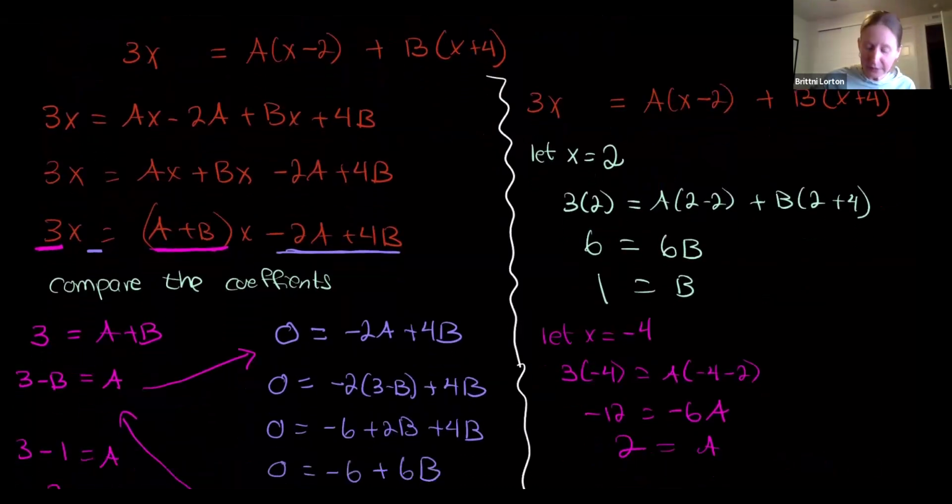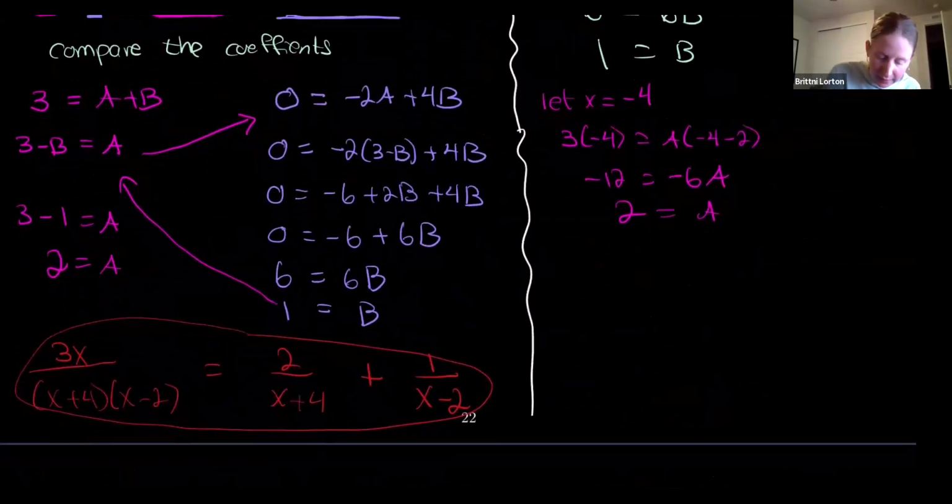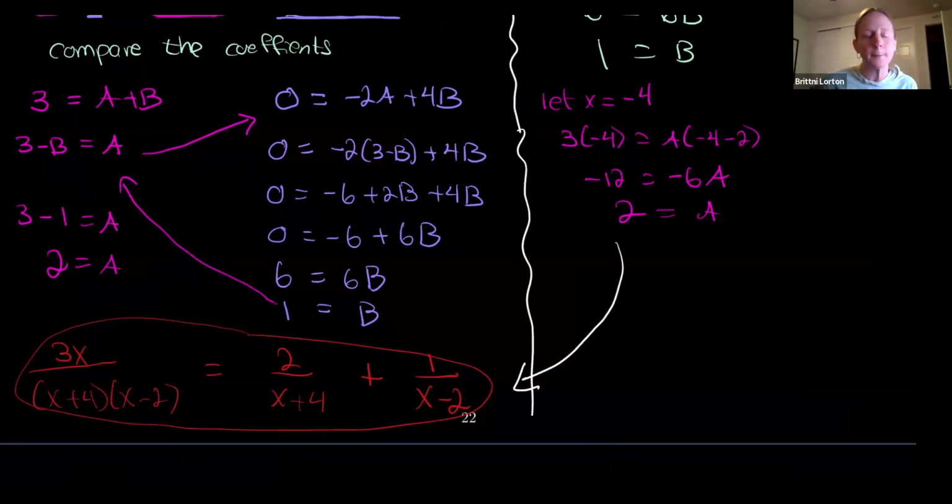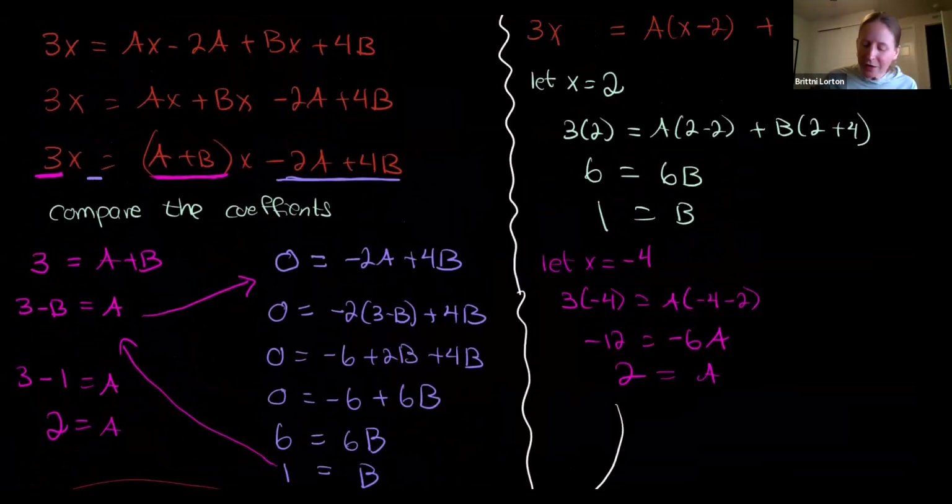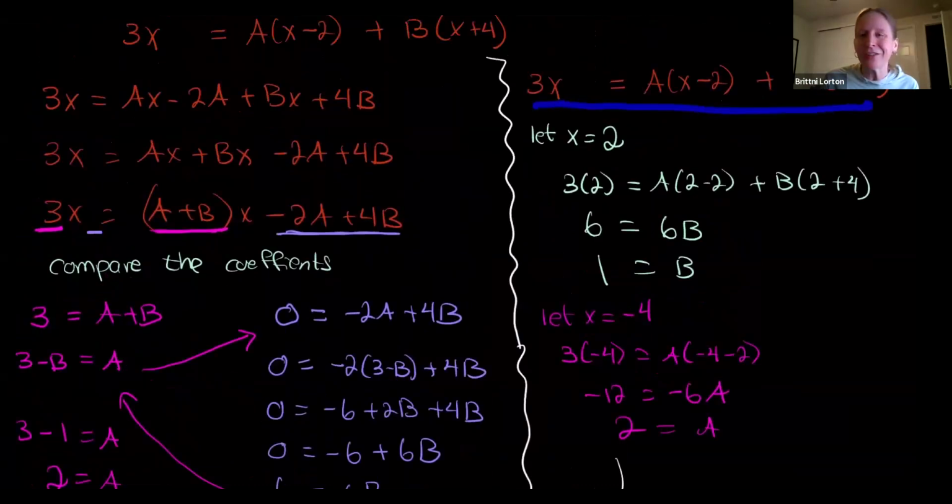Oh, look at that. So same solutions. At the end of the day, it's the exact same thing. I still end up with that circled answer at the bottom, which is my partial fraction decomposition. Two ways to get the same answer. Like I said, the comparing coefficients method is definitely more of a guarantee. It works all the time, no matter how complicated this gets. But when they're nice and simple, when everything is linear, there's no x squareds anywhere, then this let x equal method just works nicely. So just a cool trick.